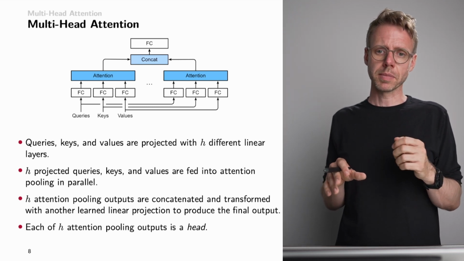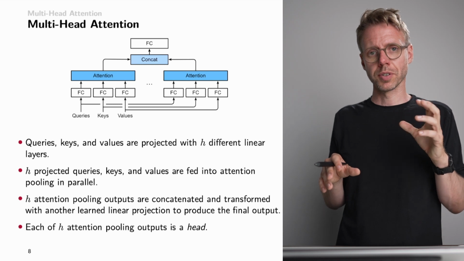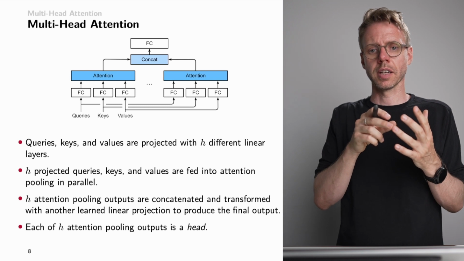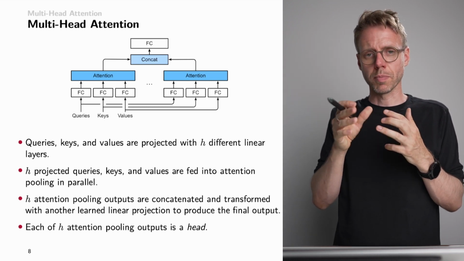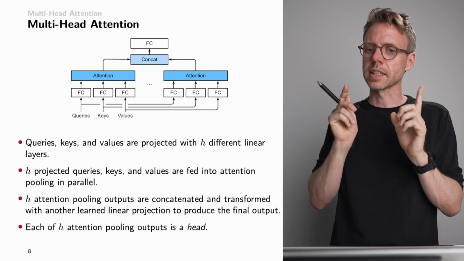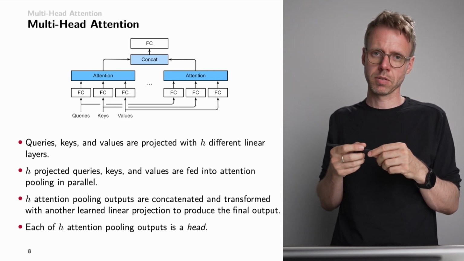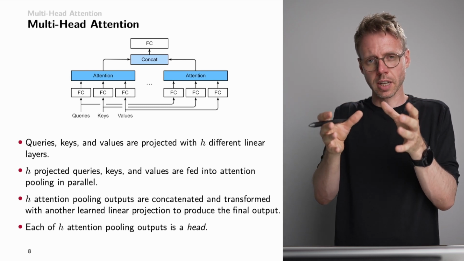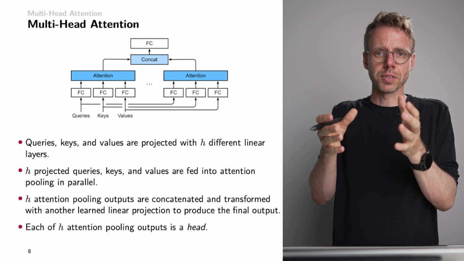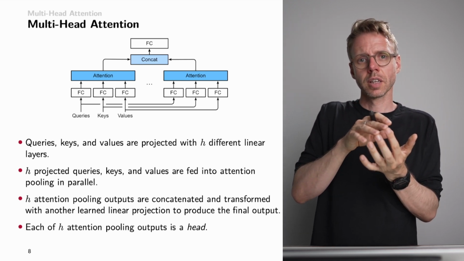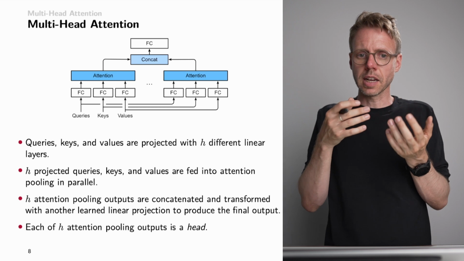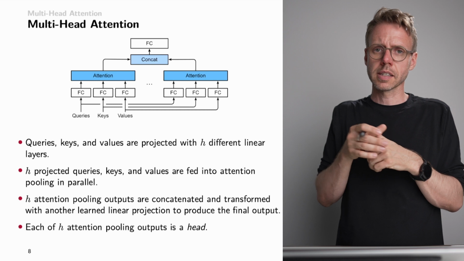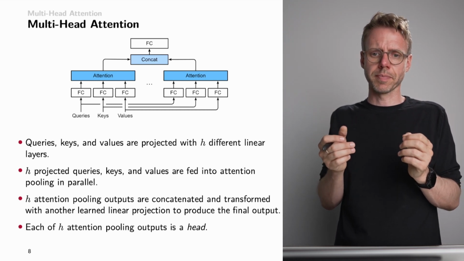Now, sometimes you might want to be able to use the same queries, keys, and values to combine them in different ways, but using the same attention mechanism. So you might have some trained parameters in your attention layer, but you might want to modify your queries and keys a little bit and then apply attention to it. And this is the goal of multi-head attention.